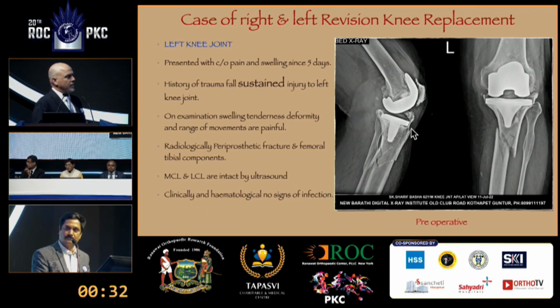Can I say something? If you try to remove this implant, even if it is loose, and try to get everything out, you're probably going to make a very shattered proximal metaphyseal area. You may not end up having a proper surface on which you can put an implant. You may end up requiring something like a tumor prosthesis. That's why I asked the question, who's going to fix the fracture first?